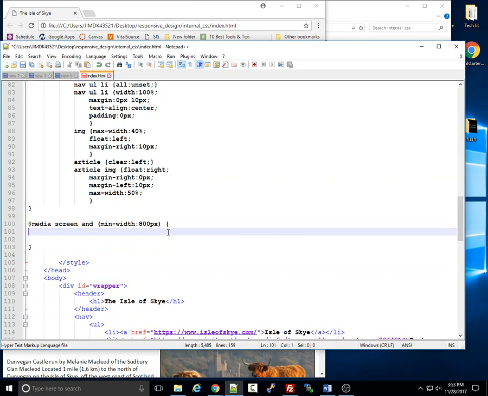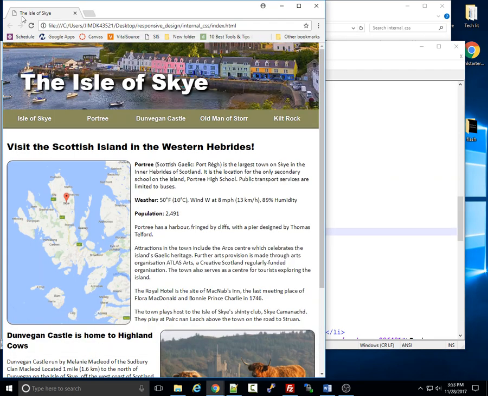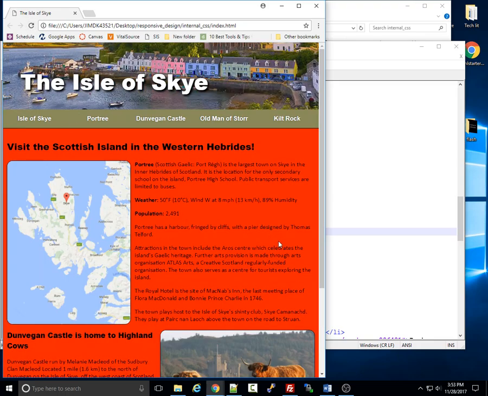And let's set a body background color to red. Okay, and all I'm doing here is testing the waters to see if I'm in the red. And I am indeed in the red.